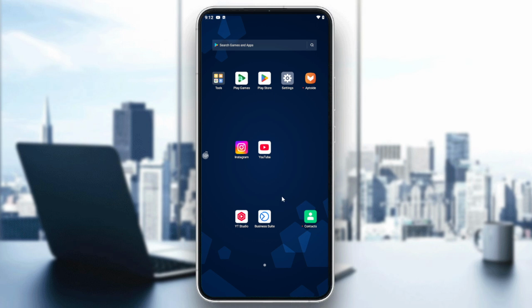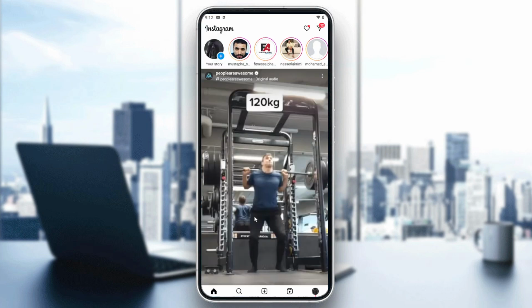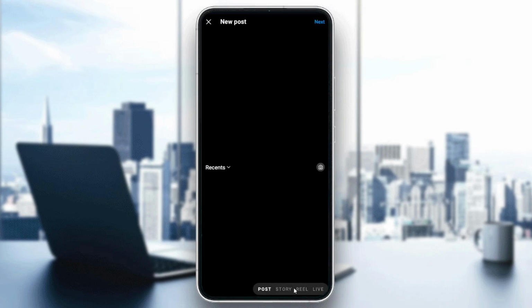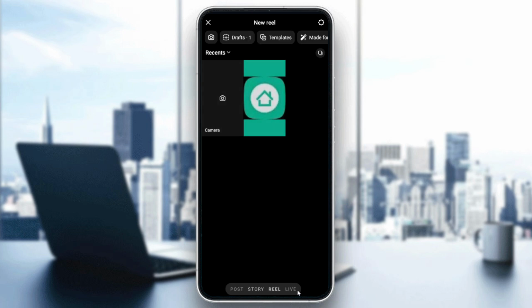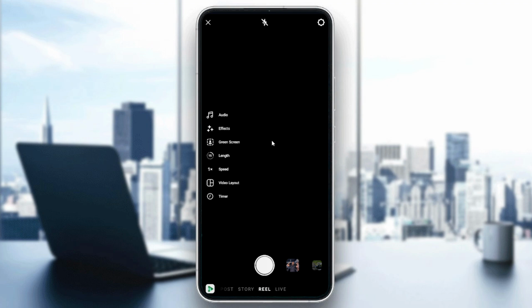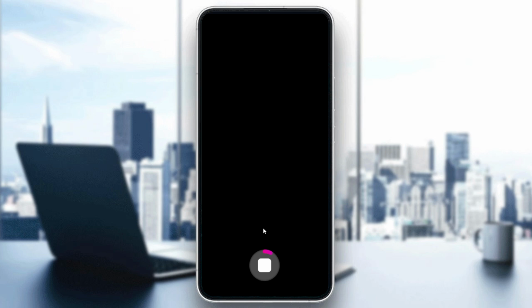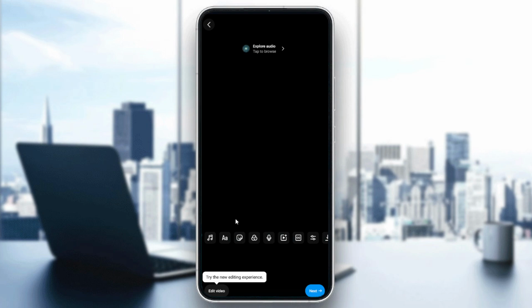So the first thing would be to open your Instagram and then start creating a reel. So here after we click on creation panel, we can use the camera so you can start creating content. So I'm just going to click on this one and click on next. So basically now we will be needing to start adding and mixing songs.